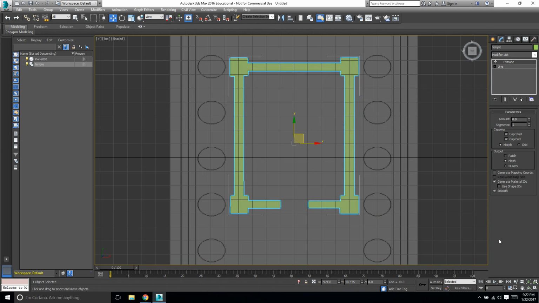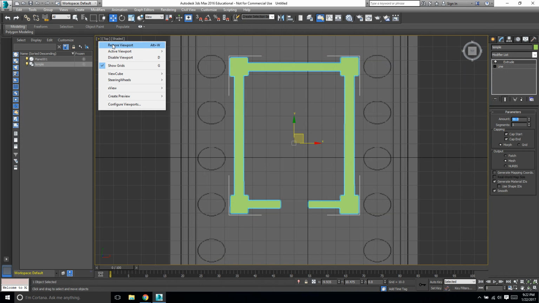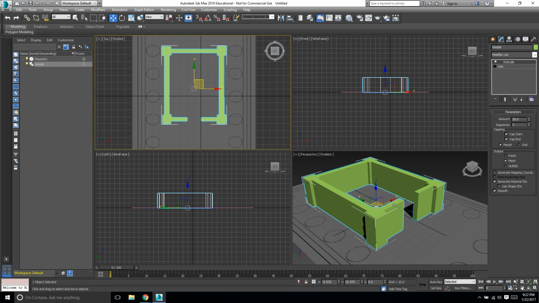I'm assuming you're supposed to extrude this thing, I don't know, 40 or 50 or something like that. I'm just going to pick a number for a moment. Amounts, I'm going to pick 30 just to see what happens. And I'm not going to worry about any segments for right now. And as I go ahead and do an amount 30 and I hit it, let's see what actually happened here. And I'm going to go back and restore my viewports. As you can see, I've now made that temple have some depth.